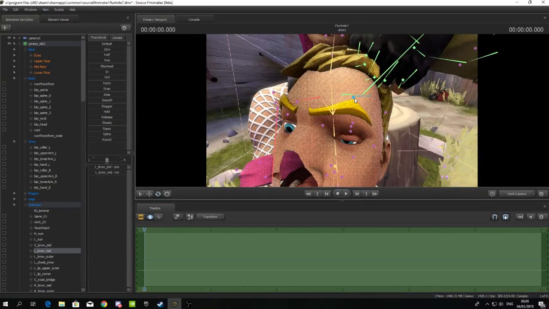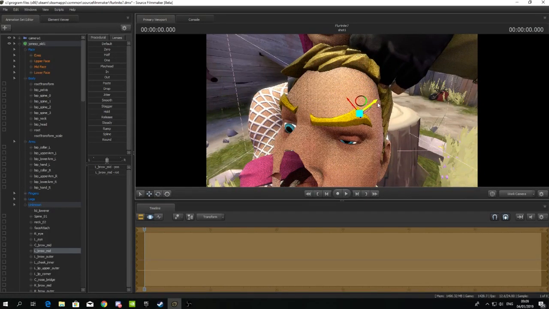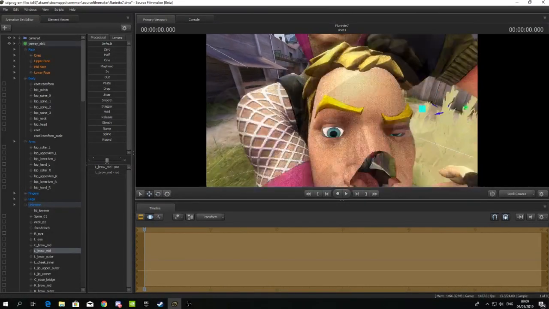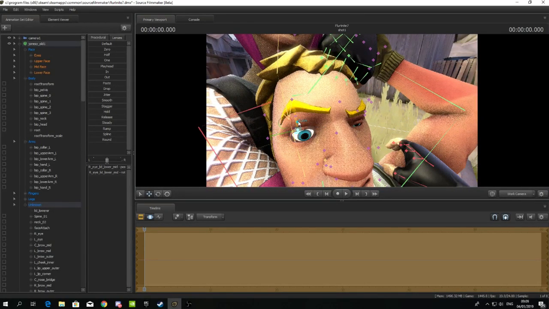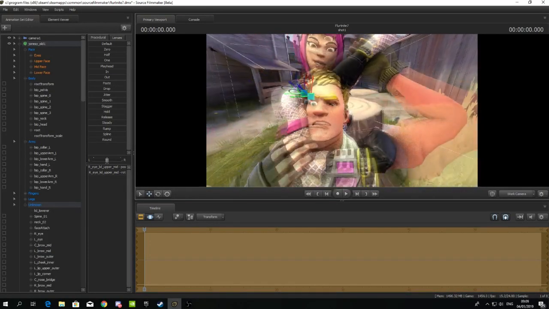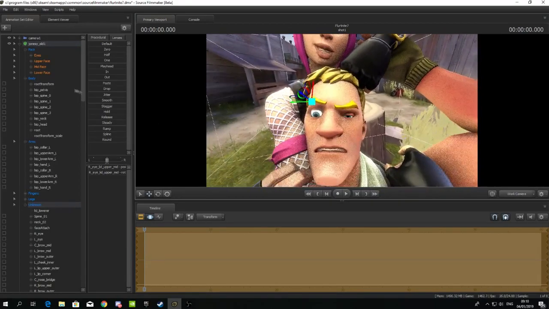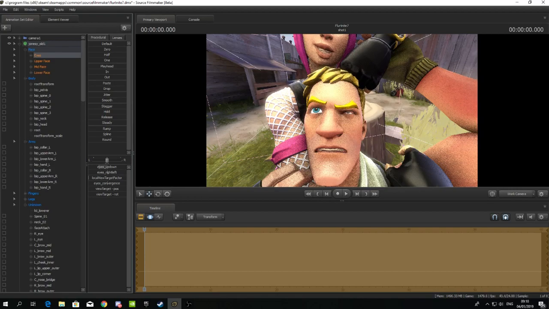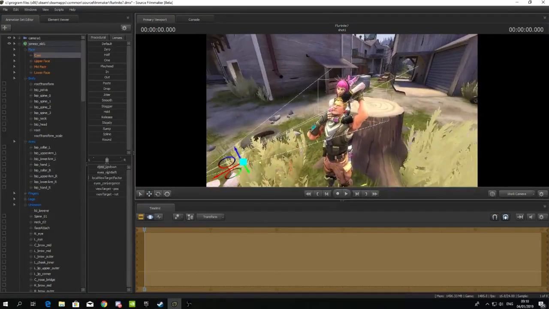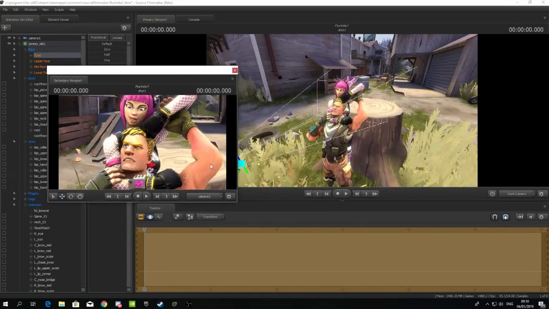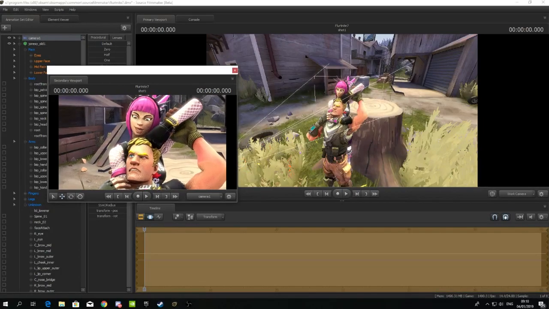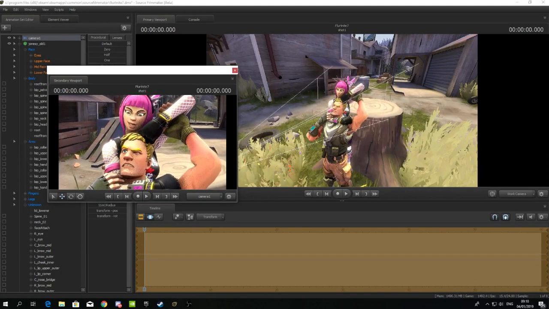I need it to look a bit more heavy, and this side needs to be more open. We want him to open up. Okay, that looks cool. We just might want to change the camera a bit.